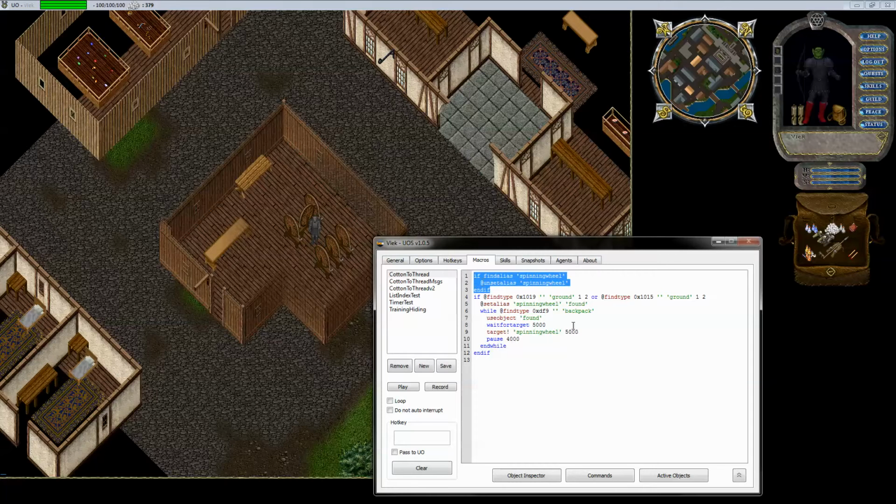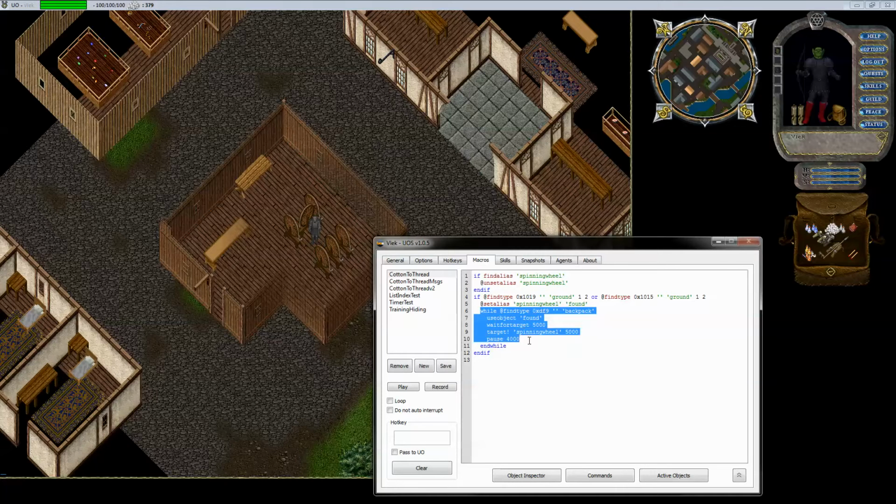And the reason why this is here is because we could already have a spinning wheel set to a different serial that's on a different server that's, I don't know, 400 squares away from us, something that we can't use. So this is just making sure that if we have spinning wheels in the past or on different servers, that we unset that alias so that we're not trying to use it again. Of course, this is going to not allow us to use it if there's not one near, but it's a good way to set yourself up for success in the future, just to make sure that you unset anything that you are going to have to get again.